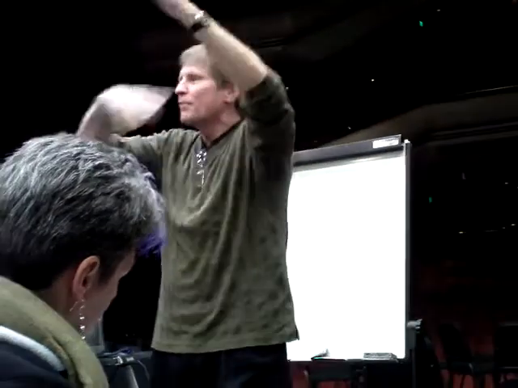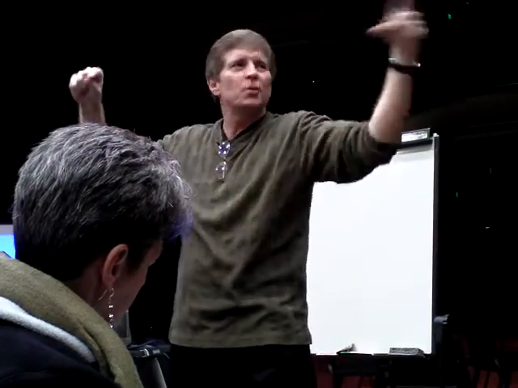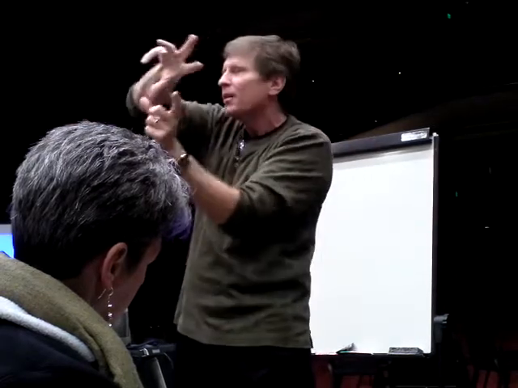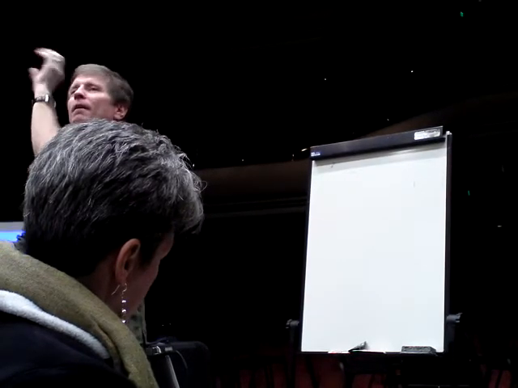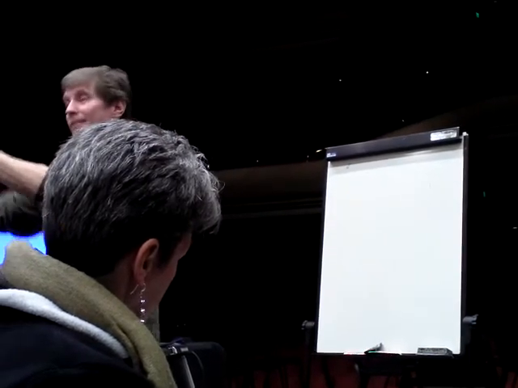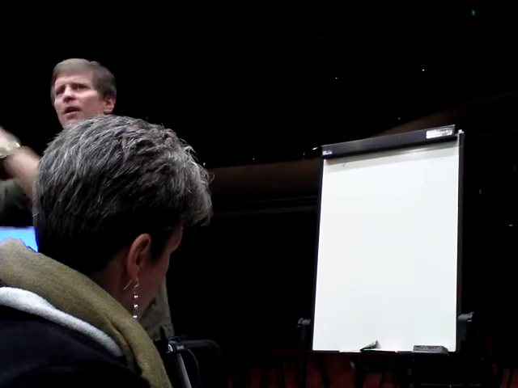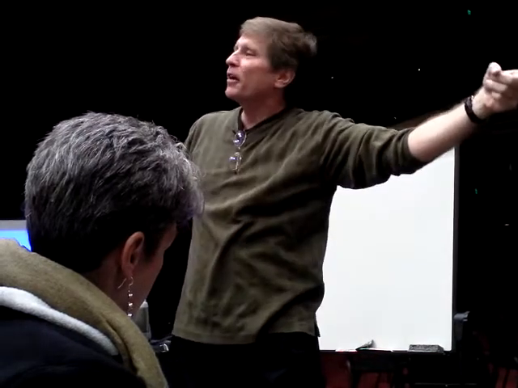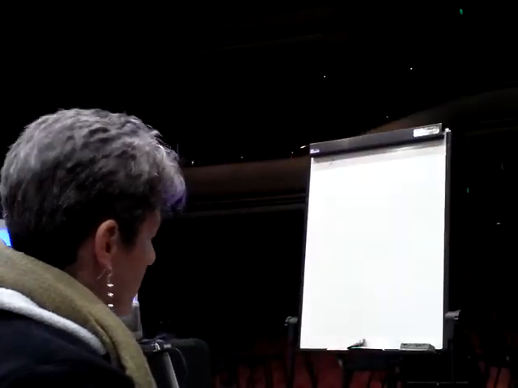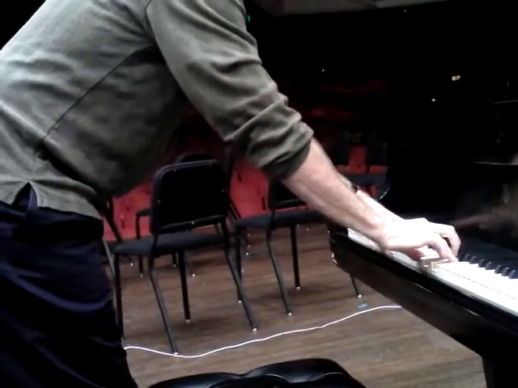And the two themes are doing whatever they do in development sections. They're on top of each other. You're looking at them, comparing, contrasting. You're doing one backwards. You're doing a little fragment of one with the other. And all of this stuff happens. And then what happens in the end? Those themes come back again. The main theme in the home key, and then the second theme also in the home key. Finally resolved. So that's one of these large-scale tensions that happens. And so you can make the comparison with kids between local and global tension. It's fun to do that.